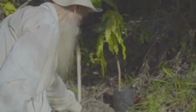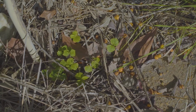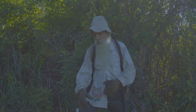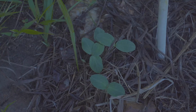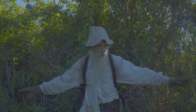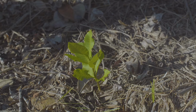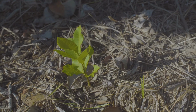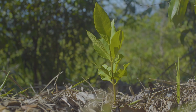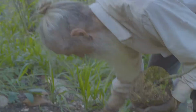And these are the lele seedlings. It's in the cordia family. It has a very distinctive leaf, a sort of frilly leaf. What I've also done is I've germinated some pumpkin seeds. Those pumpkin vines will cover this area and help keep down the weeds. They'll shade out the weeds. So this is a cashew seedling that has come up in the leaf litter, and I will then transplant that into a more appropriate area once it's got itself strong.